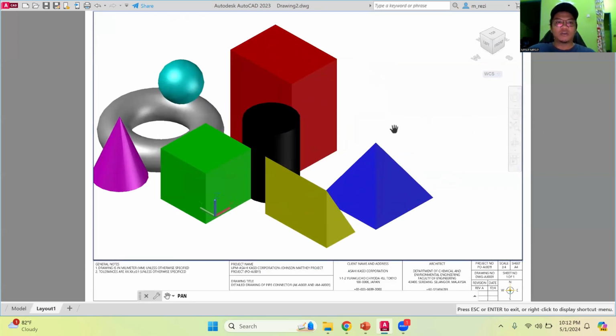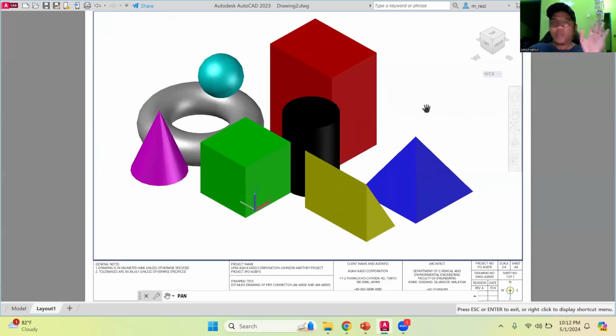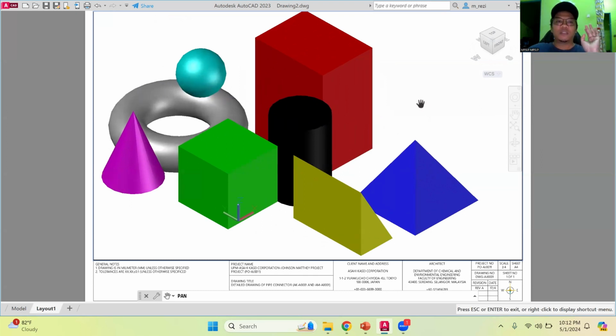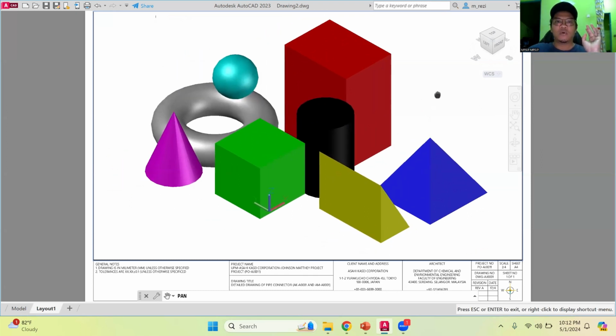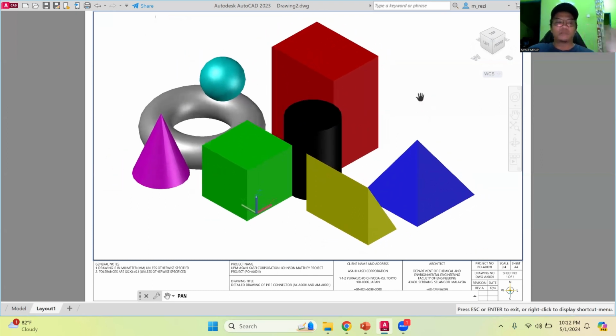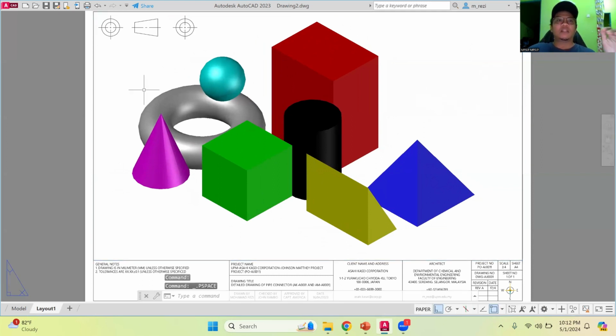And then you can adjust your drawing. At this point, the scaling is not really that important. Just try to utilize the whole drawing space so that it becomes nice. Now in this case, I'm going to delete my symbol, projection symbol, first angle, third angle, and that's it. That is it for my first task.